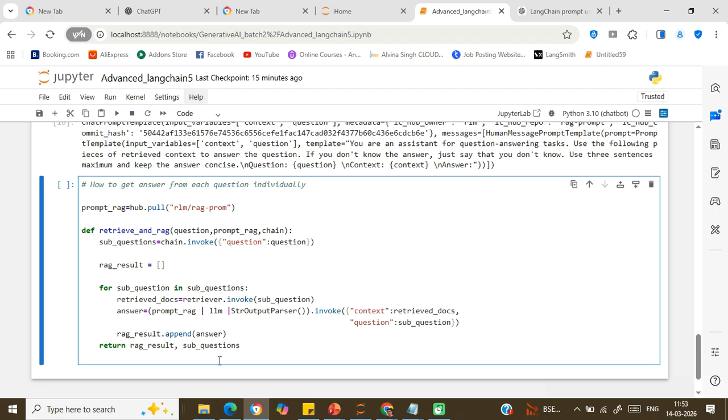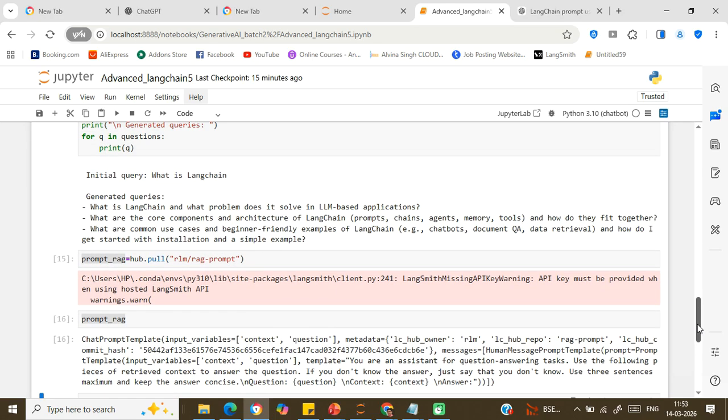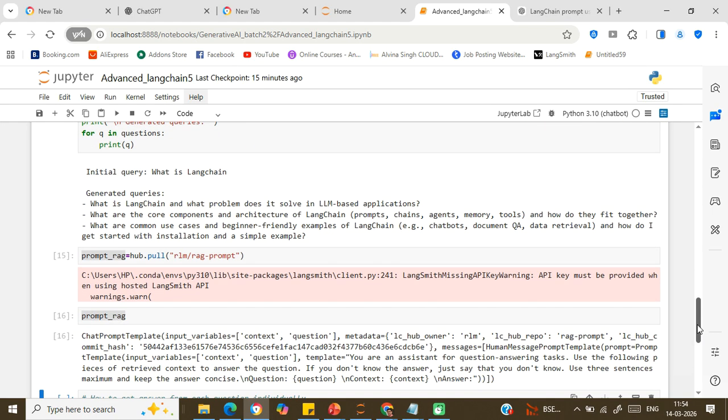I can return these particular things, and if I just want the answer, comma questions, then I will execute this particular function and pass the question, then prompt rag, and comma generate decomposition, the decomposition chain that we are having.